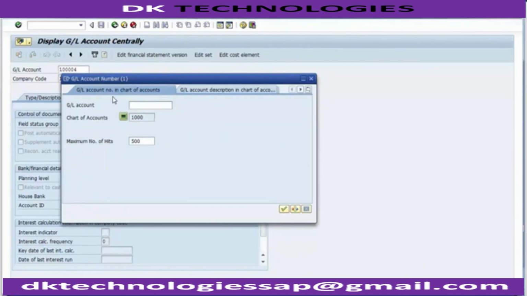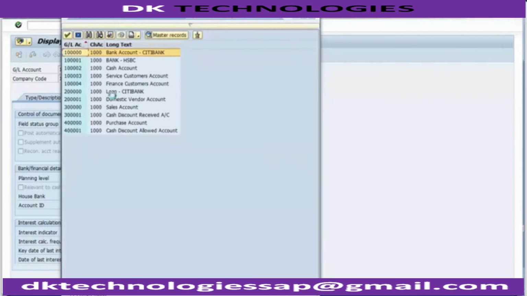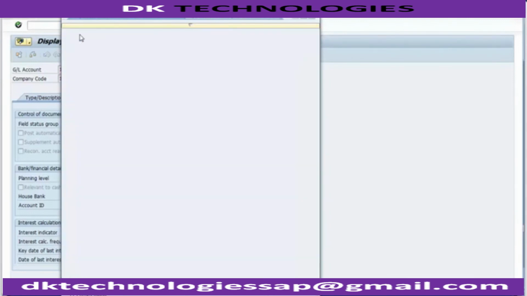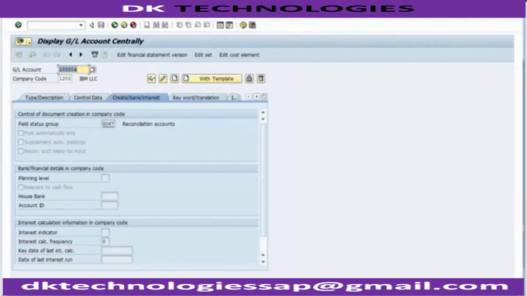If not, we'll create the remaining ones. While doing the transaction, I need bank, sales, and the service customer or finance customer GL account, that is sundry debtors. We have already created cash discount allowed, so every GL account is already created. We don't need any other GL account to be created now.